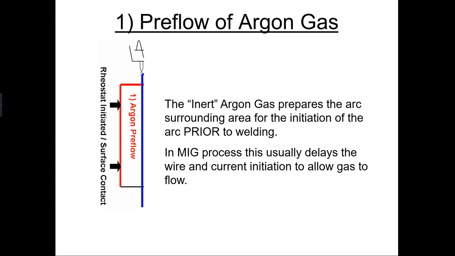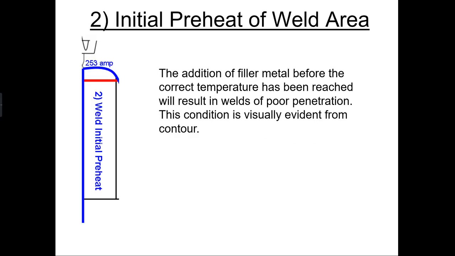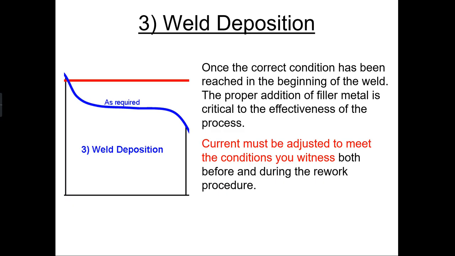So we've been through this now as you go through. If you wanted to go through this at another time, the pre-flow section of argon gas is everything that happens prior to the welding process. The initial preheat is just to add the filler material, and whatever that current should be, it's got to be in balance with the thickness of material that we're trying to heat up. Thicker material requires greater heat. The weld deposition is your opportunity to dip the filler material into the puddle, making sure the puddle is the right size. There's a fair amount of things we have to think about when we're doing this process.